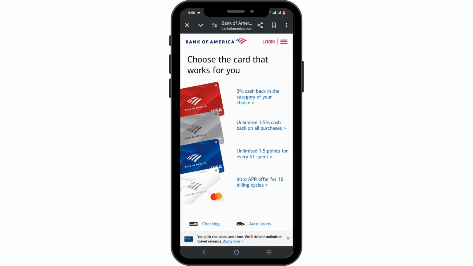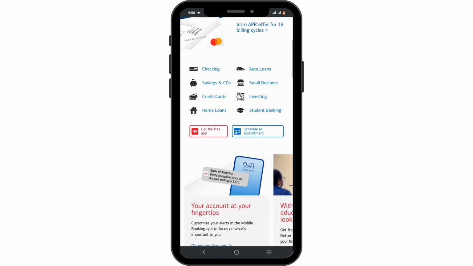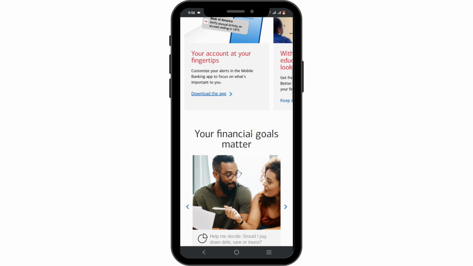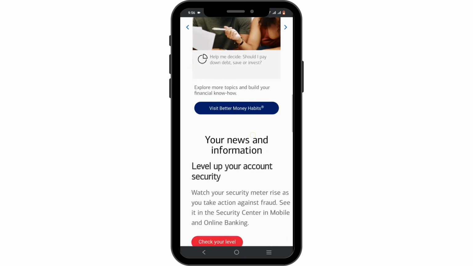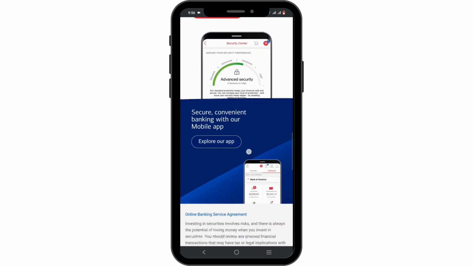To get yourself a cash advance with Bank of America, firstly you can use your ATM card. You need to locate a Bank of America ATM, insert your card and enter your PIN. Select the cash advance option. Specify the amount you want to withdraw. The ATM will dispense the cash accordingly.